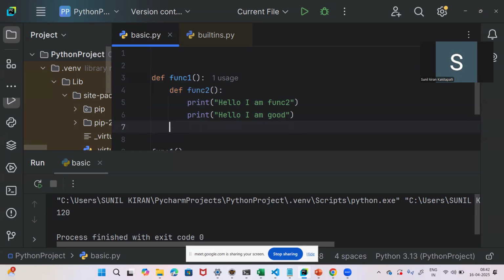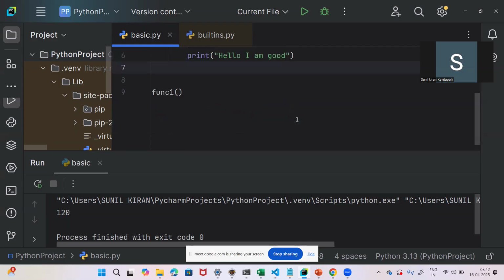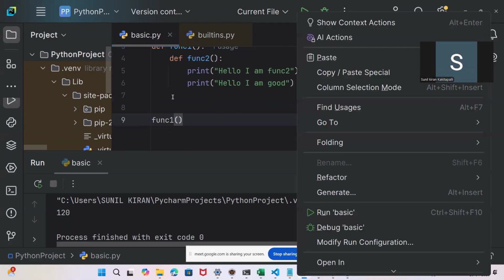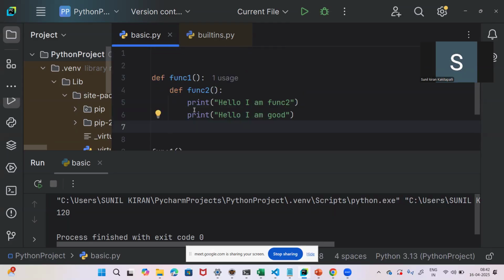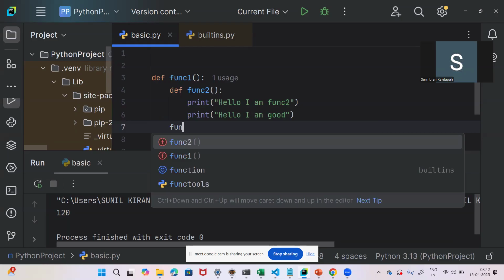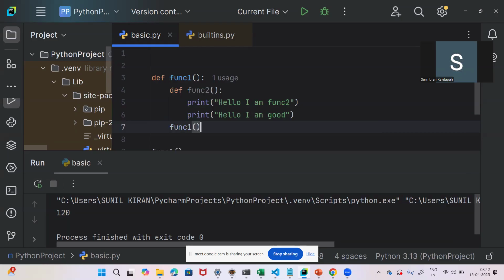But not like that. You can call from line 7. Sorry, line 7 is in function 1. See the tab spacing. Line 7 is in function 1. So you call function 1 like this.